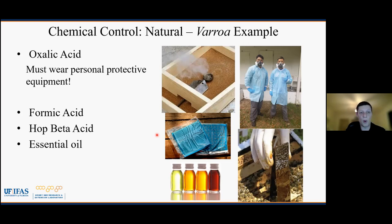There's also Apigard, whose active ingredient is thymol. I've seen those really volatile chemicals really burn up a hive. When I say burn up, I mean it's going to kill a lot of that brood, and it's just going to drive your bees right out. If it's too cold, and right now in Ohio it's probably not within that temperature range, it might be too cold. And if it's too cold, it's not releasing enough chemical, and then it's not doing you any good anyway. So you really do have to hit the sweet spot to make formic acid or thymol work.